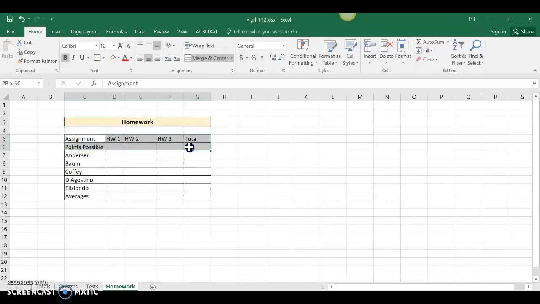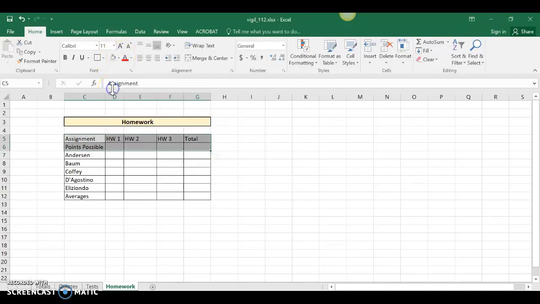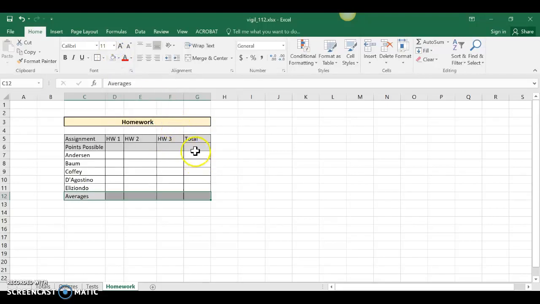Now shading is also useful for your data area. I'm going to shade both the assignment and points possible areas, and I'm going to put them in gray so that it doesn't interfere later on with my conditional formatting. I'm going to do the same thing with my averages. So again, I'm just holding and dragging over the cells that I want to select, that range, and then simply applying my fill color. If I don't see the color, I can use the down arrow to pop that down. I'll also do all of my totals here just to make sure that I'm only going to focus on my data, which is going to be entered in here.